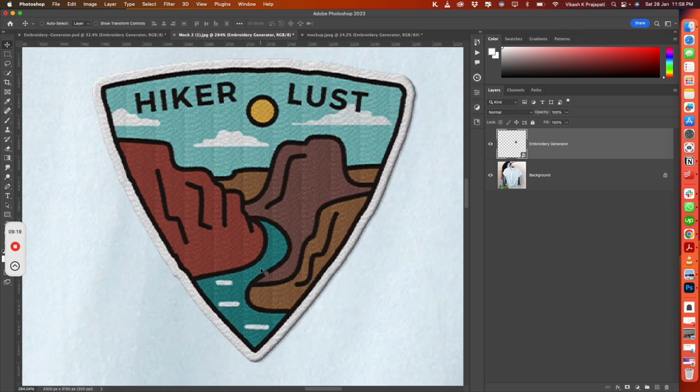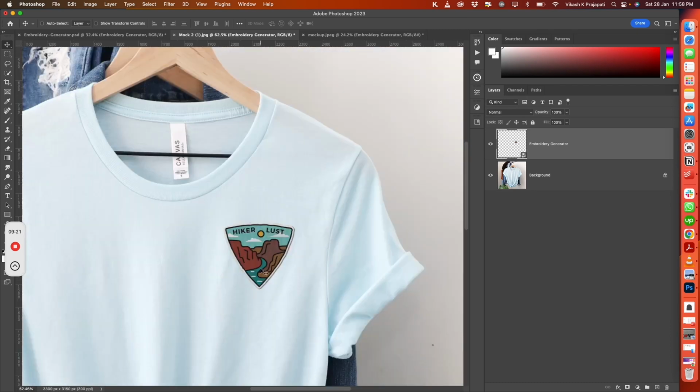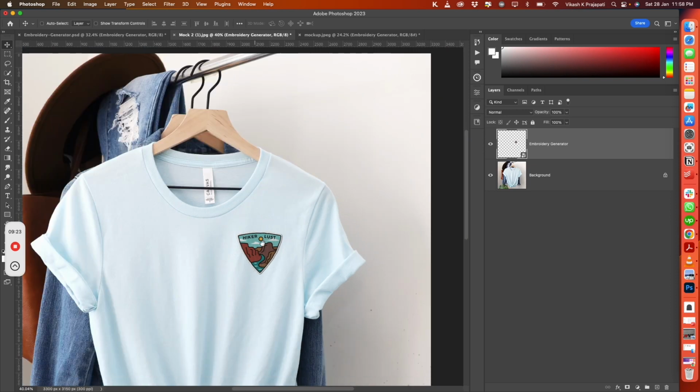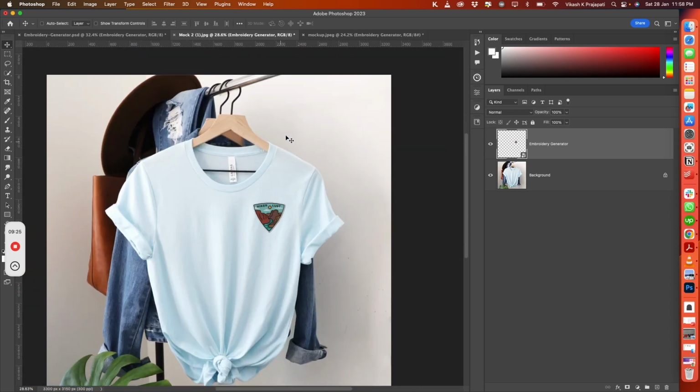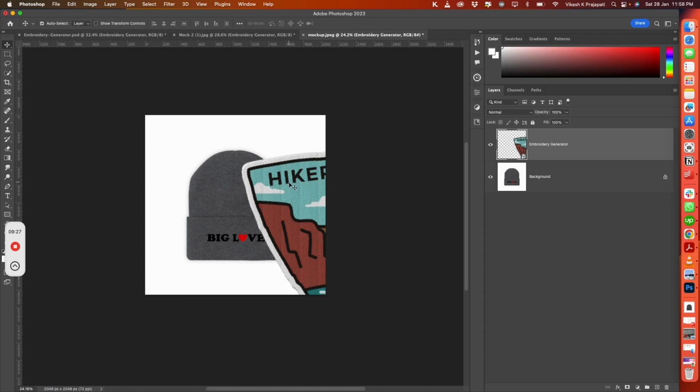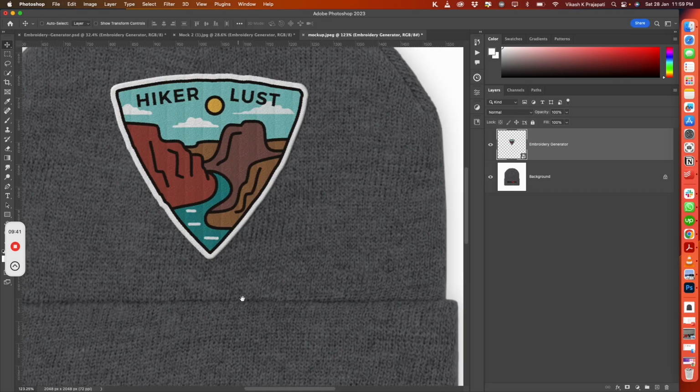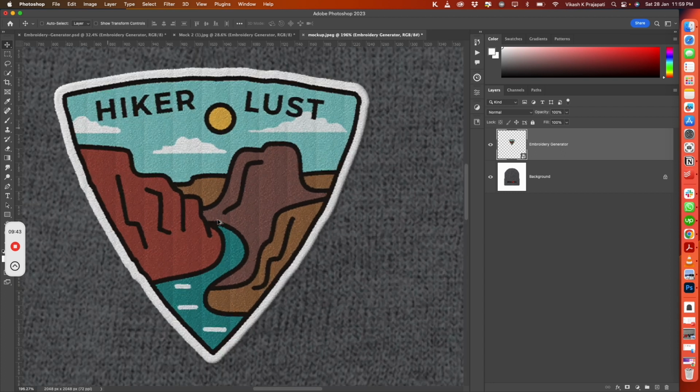So this is the embroidery effect you see on the t-shirt. I think it's much better than what we did with the other two. And if we duplicate it on the beanie, press Ctrl D, and you can see the effect. It depends on the style that I chose.